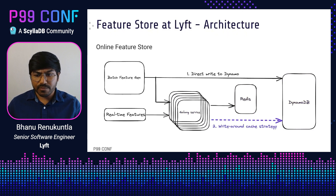We have two important write paths to update features. The first is directly writing through the service using a write-around cache strategy, which means we skip the write to Redis and directly write to Dynamo, updating the value in cache only upon read. We have an alternate path meant for high-volume writes, where we skip the service path entirely and directly write to Dynamo. This is done via Spark jobs using a DynamoDB Connector.